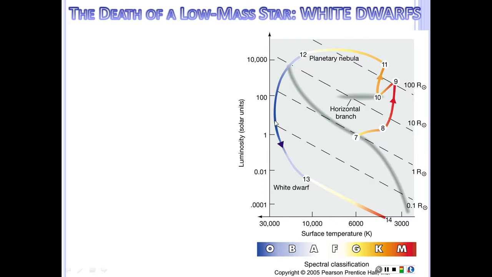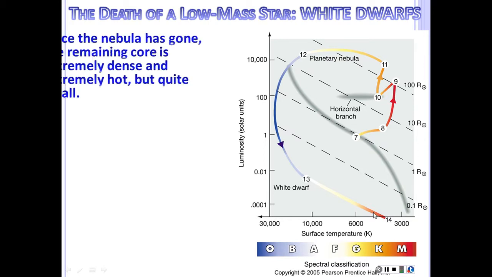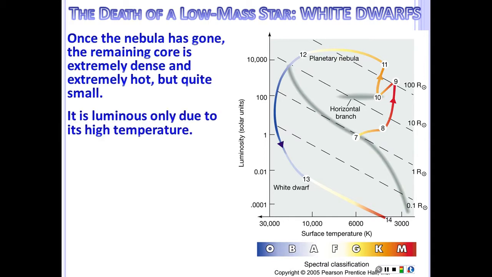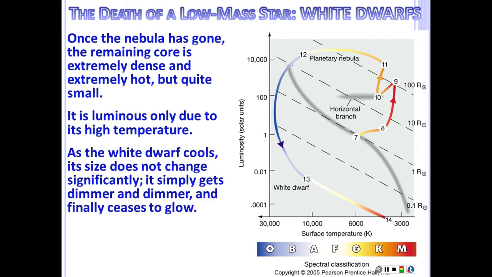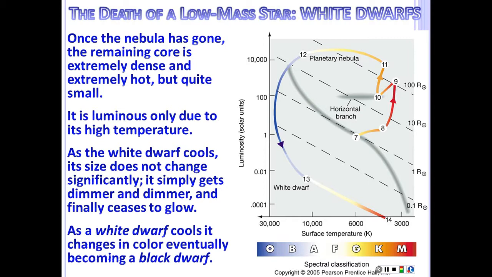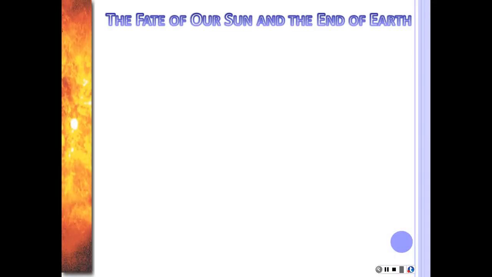And the white dwarf has no way to make energy. It is degenerate. It's made of carbon and oxygen, and so it just cools. And it cools according to its temperature and its surface area. And so this is just a summary of that idea. It just gets dimmer and dimmer until eventually it would be a black dwarf. Actually, the timescale for this is so long that I don't think there are any yet over the course of the age of the universe. And so that is it for AGB stars. We'll come back to this idea later.